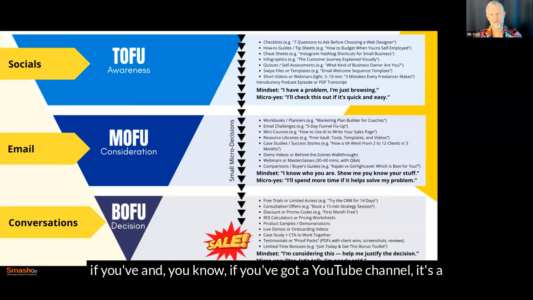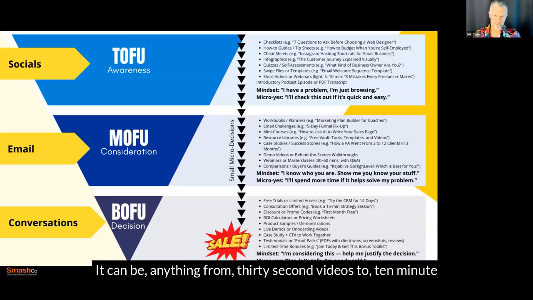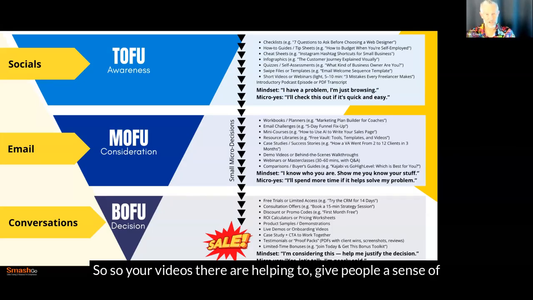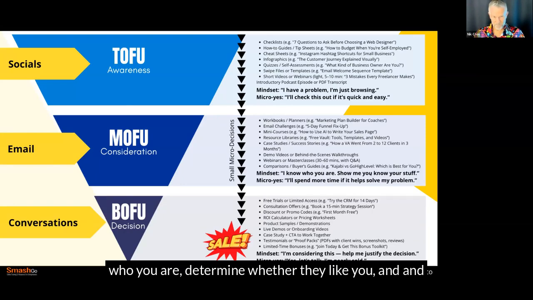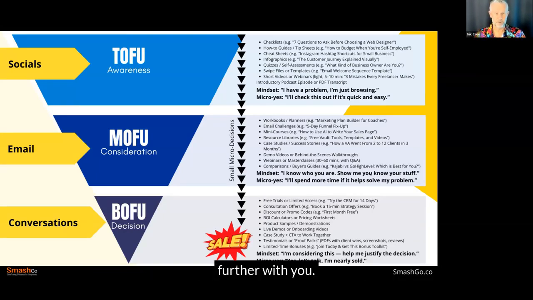If you've got a YouTube channel, this is a really good opportunity to ensure that you create a YouTube channel. And the things that you put out in text, you also put into video as well. The videos don't need to be long. They can be anything from 30-second videos to 10-minute videos, answering the same sorts of questions. So your videos are helping to give people a sense of who you are, determine whether they like you and whether they trust you and whether they're happy to go further with you.